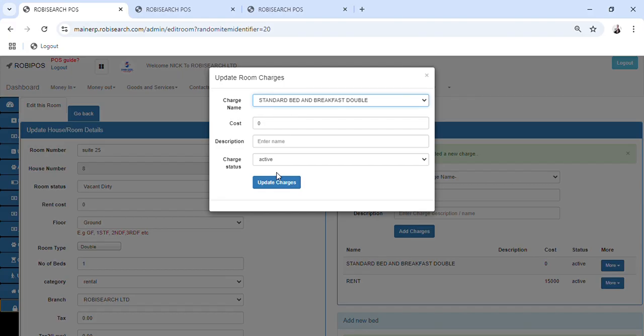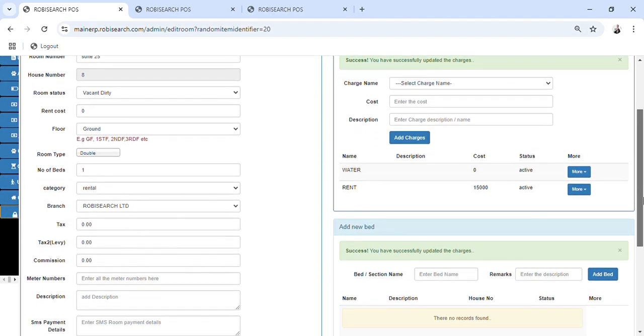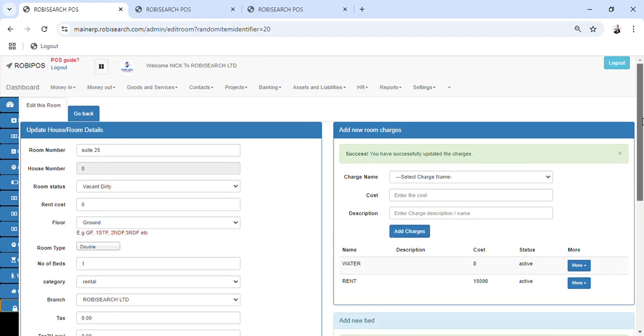Let's say we have water. For that one I won't key in the cost, since the cost is determined by the consumption rate.